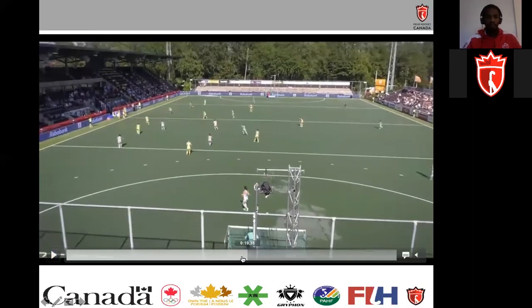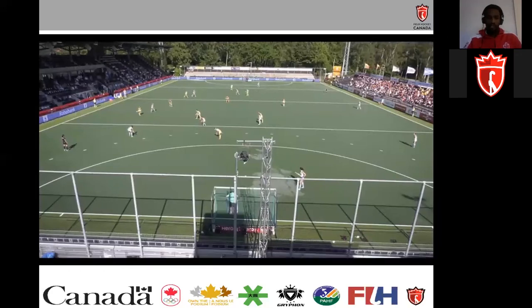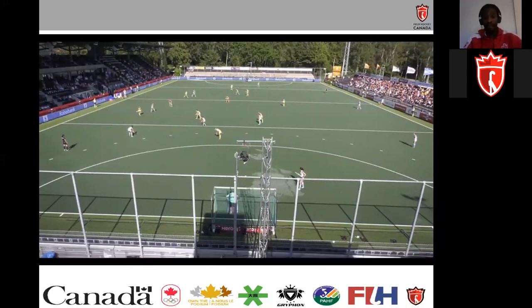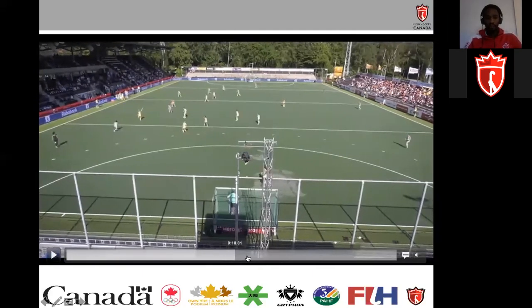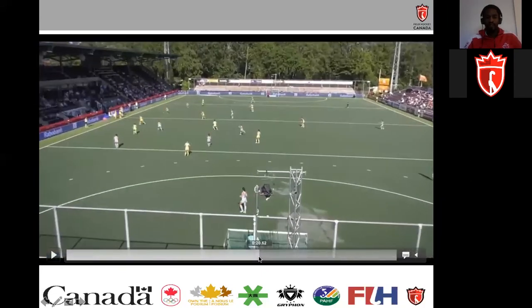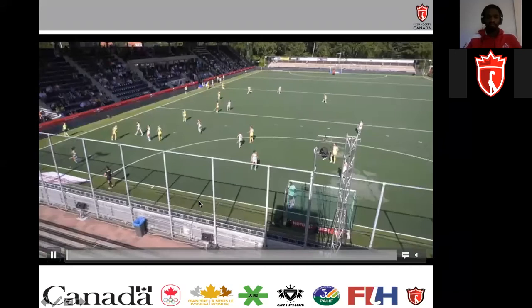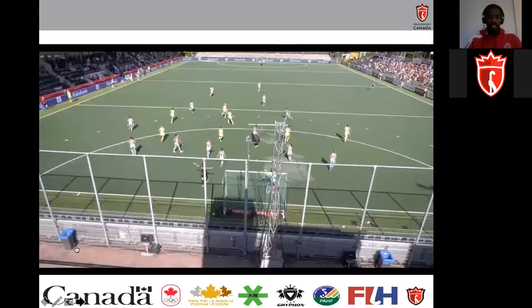If we take it back. So again, zonal, they're preventing any balls being played through the center channel, as we discussed earlier. So the recovery zone is on the outside. Again, the defenders need to understand that they are either going to intercept the ball and win the ball, or regain possession on the outside channels, and then look to launch an attack. And once they've won the ball, they can then go forward from there. Look at the next clip.